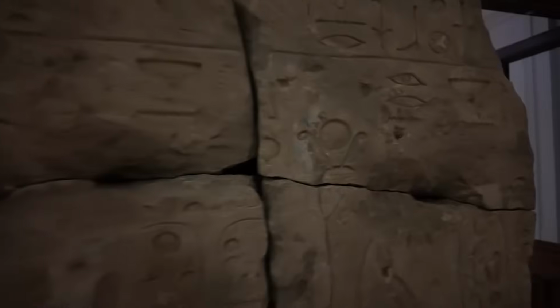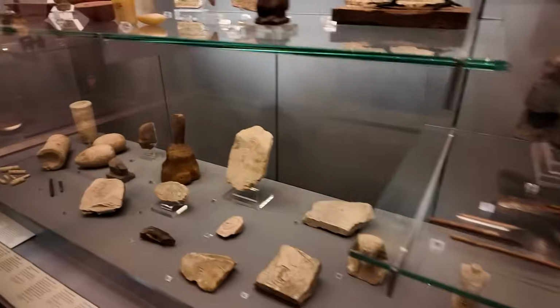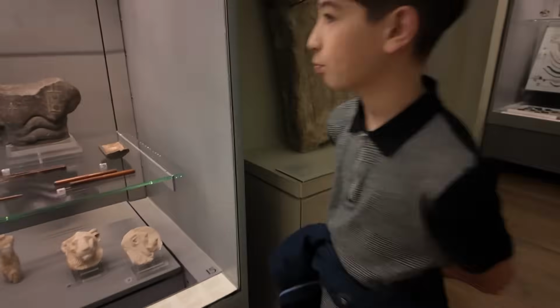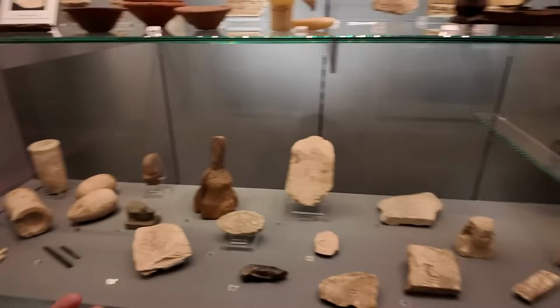Look at this right here. From 1279 BC, you can see the etchings and the limestone, right? This is how they made stories back then, on limestone. Let's go over here a little bit more lights. Pick a random piece, Jackson. What do you want to talk about? What piece draws you in? You have this entire case. What do you want to see?